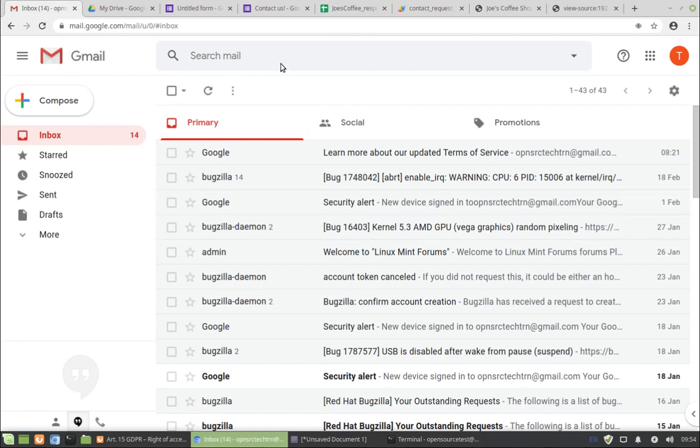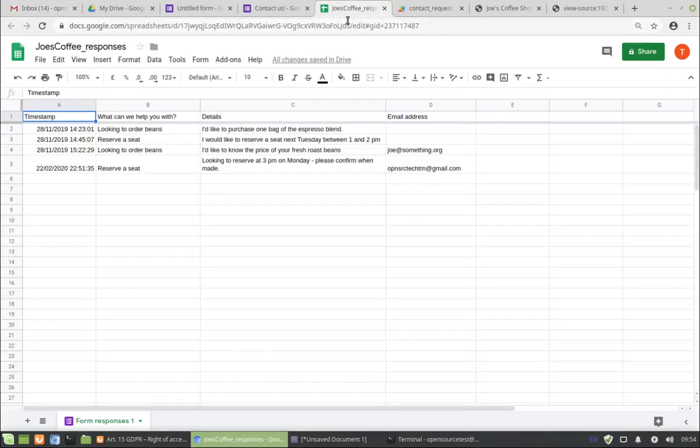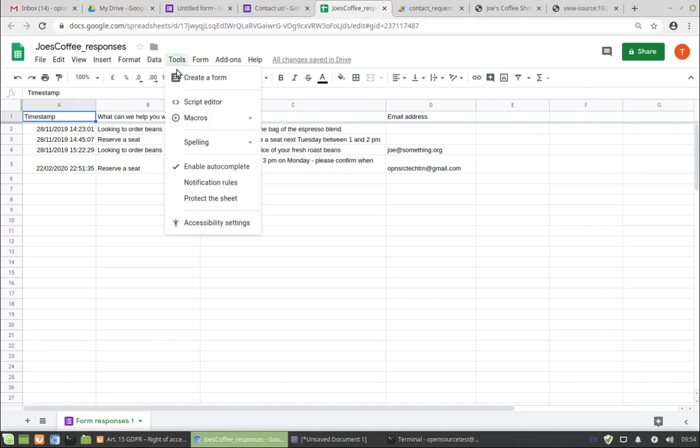So I'm going to go through here. Okay, I didn't get an email alert. So what we're going to do is look at the code. First, we can set things in the Google Sheet. Say, for example, I'm the owner of that coffee shop. I want to make sure that I get notifications to my inbox every time someone pushes a new request over to me. That way I'm not having to constantly refresh this every 5 minutes to see if anyone got a response.